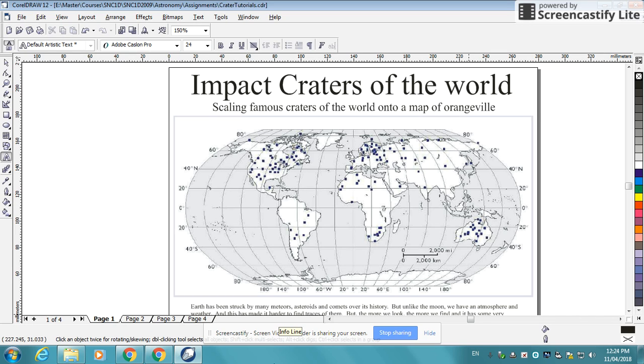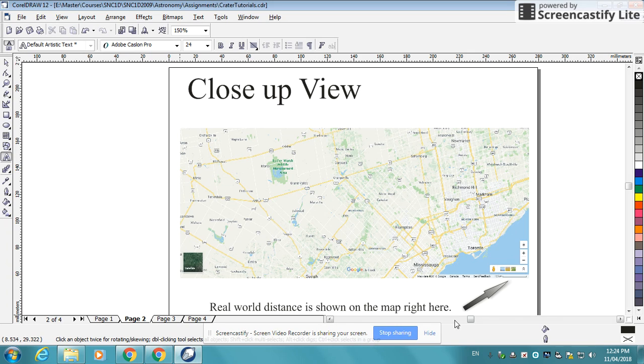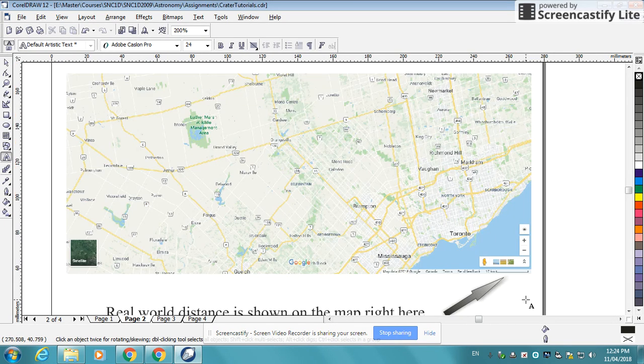Okay, we're going to look at meteor strikes on Earth: meteors, comets, and asteroids that have left a crater behind that we've discovered. They're harder to spot on Earth because weather and vegetation have worn them out, but hundreds have been discovered, and we now know the Earth has been pummeled in the past, just like the Moon was. We want to take these craters and put them on a map of our local area of Ontario so we get an idea of exactly how big they are.